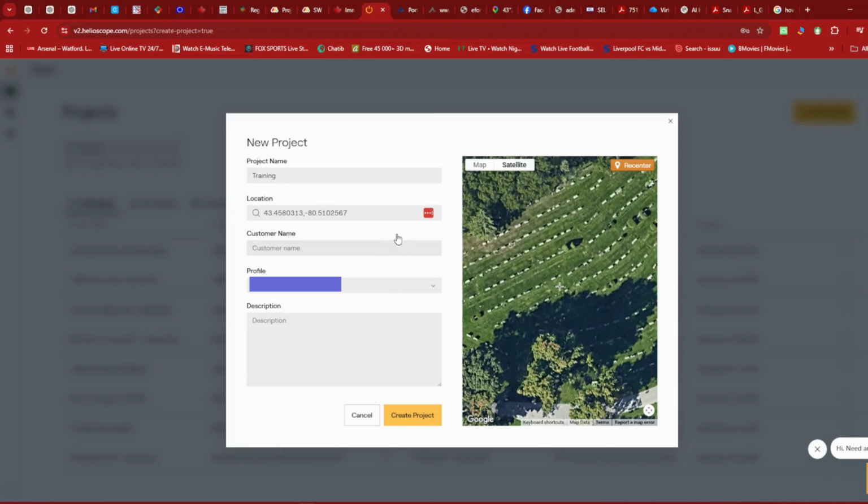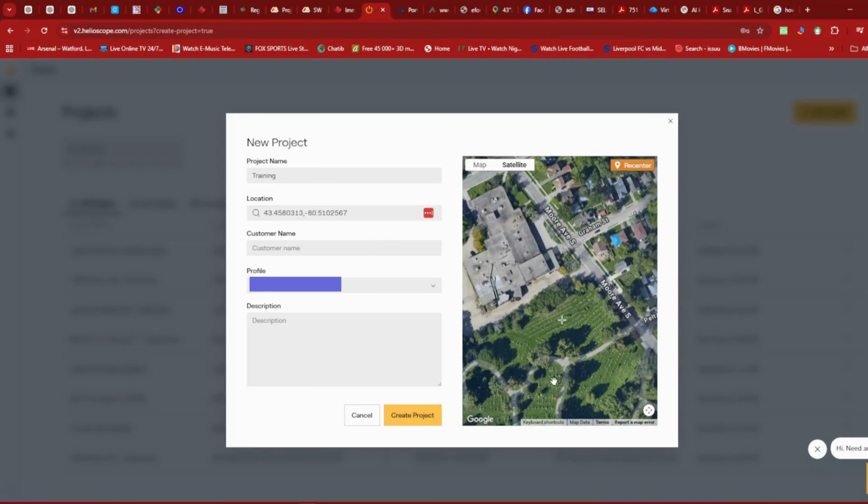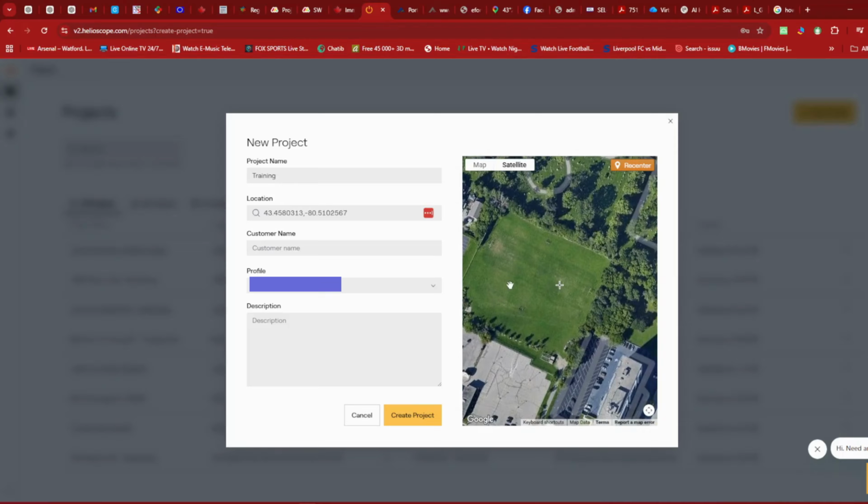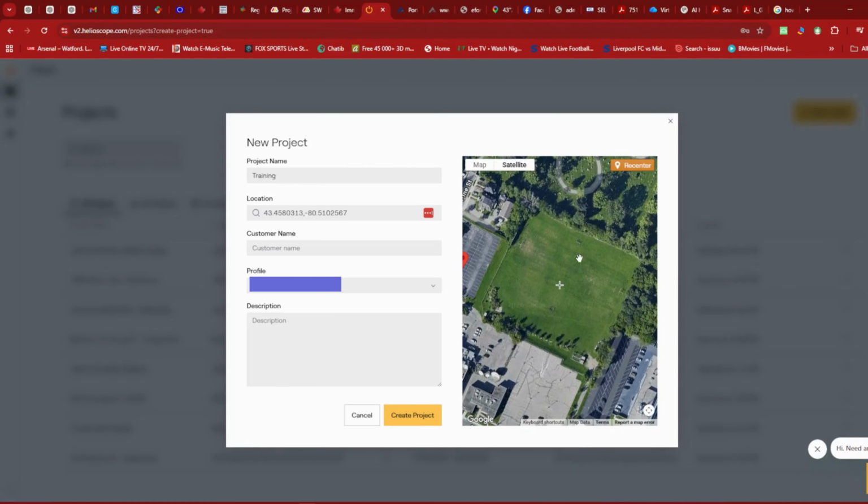But since I have a good location already, which is this, we're good. You just need to look for the coordinate of somewhere nearby if you can't get the exact location, or you put the address. Then you put customer name.